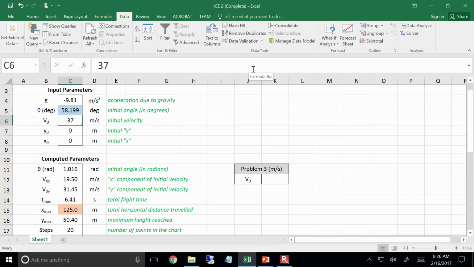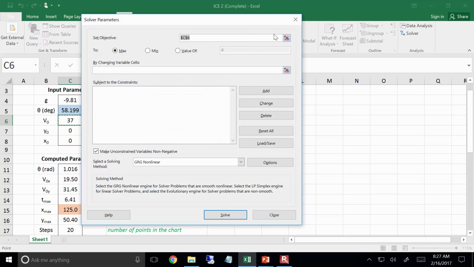If you hit OK, you might have something pop up that says it needs to install some stuff. It might take a couple minutes. But if you went and did that, you might have something to say Microsoft Office Professional Plus is installing. It might take a little bit. Is everybody able to get there? So yours is installing. Okay. All right. If you've done that correctly, if you look on the data tab, you should now see some stuff over here on the right, and you should see Solver. Does everybody see that? Okay. All right. Bless you. All right. So you should have this pop up.